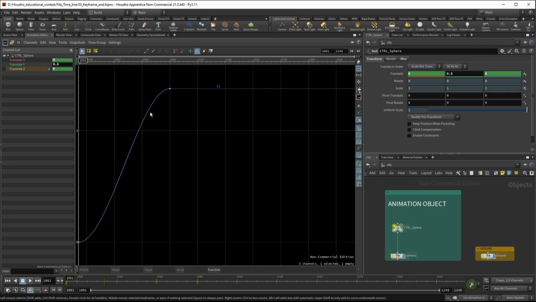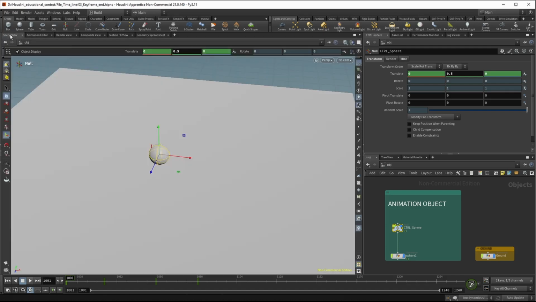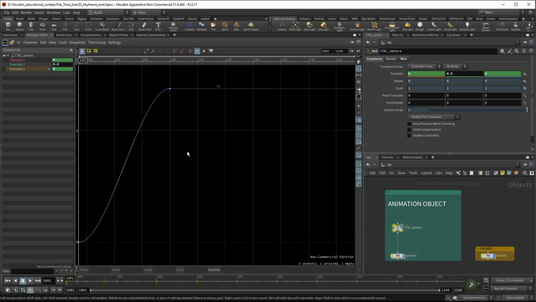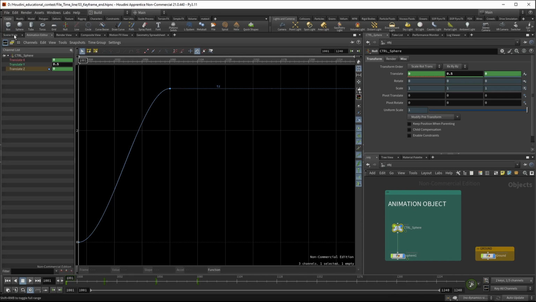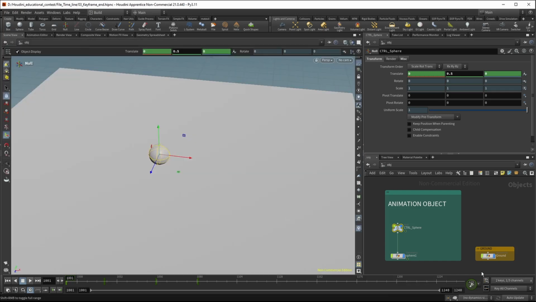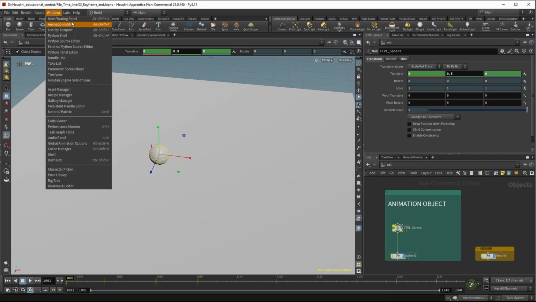Obviously, here I have the parameters, and I want to work from the curve editor here, but I want to see also inside my viewport what's happening, what is the difference from the work I did. Also, I can call the parameters as a floating window.